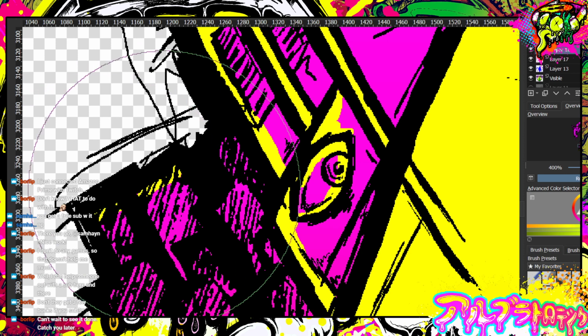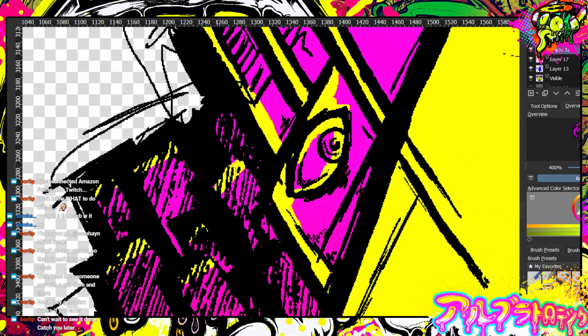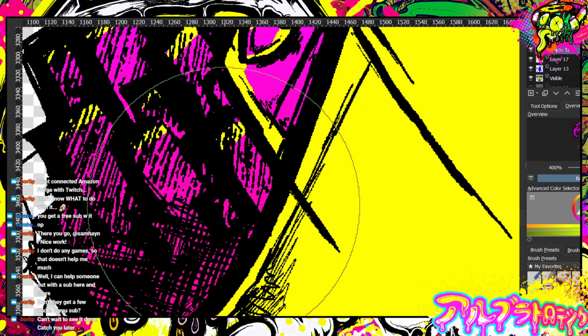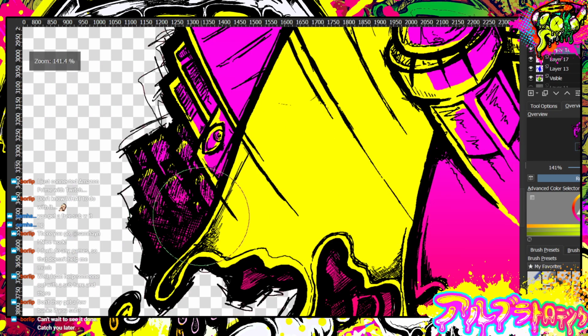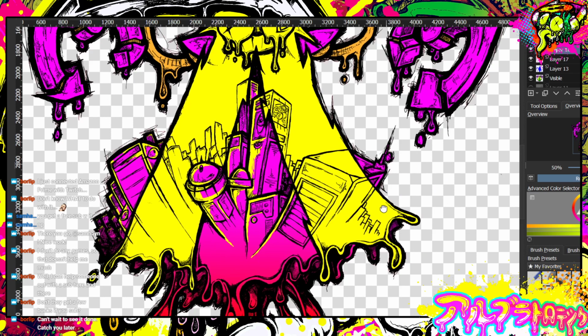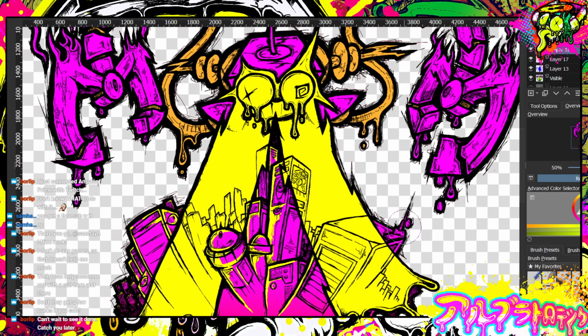We'll color these in. It actually looks really nice though. So all the stuff would be put into place. Just put yellow on top of there. So basically, as you can tell where the tops of the buildings are. I would do the same thing with the arms as well.